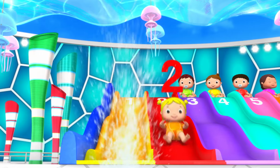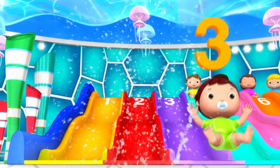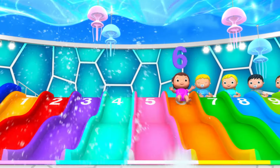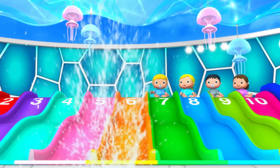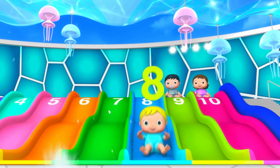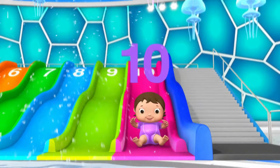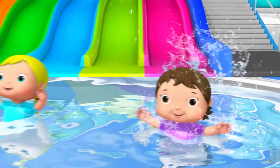One little, two little, three little babies, four little, five little, six little babies, seven little, eight little, nine little babies, ten little babies.